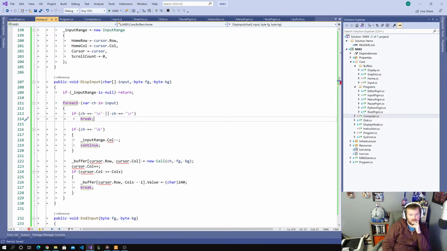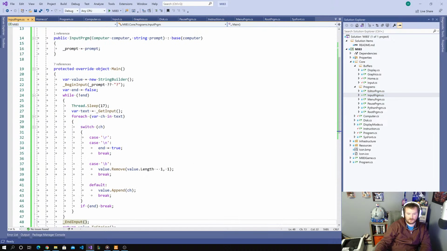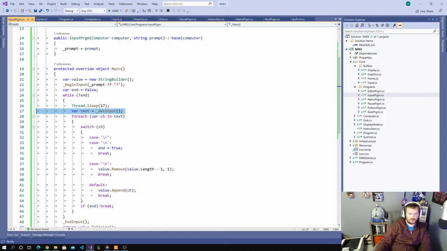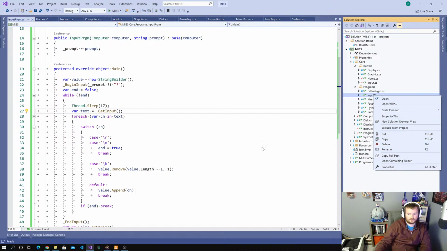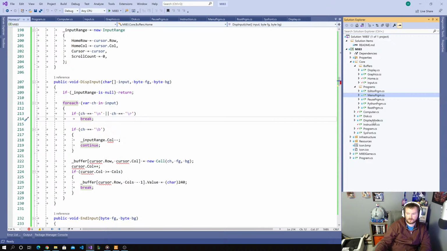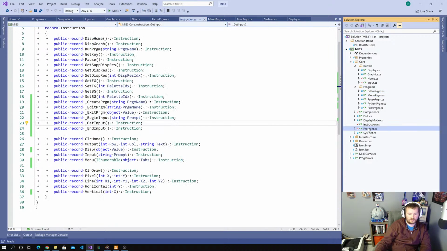So I want this to be usable in the same way that a... yeah, so maybe it does make sense to not... so the input program does this, but maybe it doesn't actually do this get input. I'm going to delete this for now and rethink this a little bit.